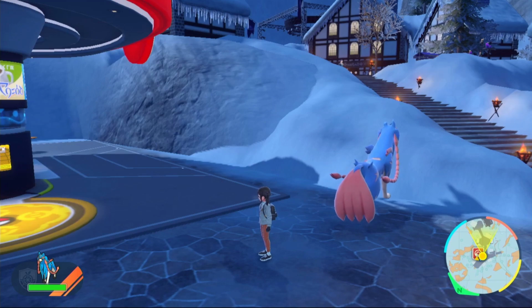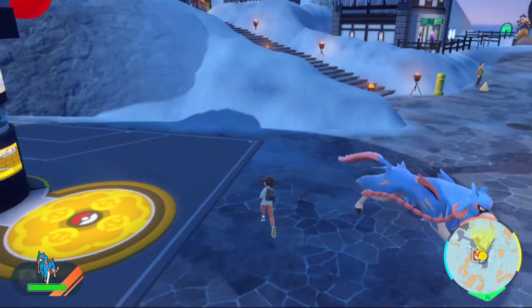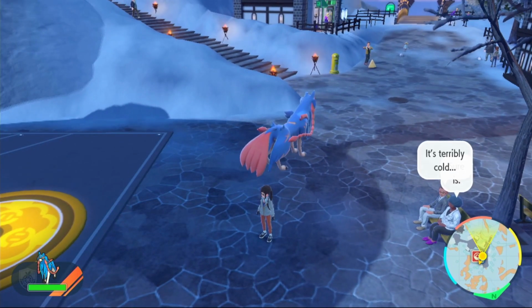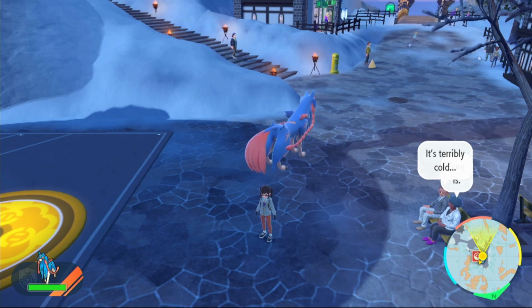Hey guys, welcome back to another video, and on this one we're going to be doing a Zacian build who just runs away from me constantly. It's going to be the best build for raids in Pokemon Scarlet and Violet, and this is actually the Pokemon I was looking forward to the most coming to the game because of its ability.